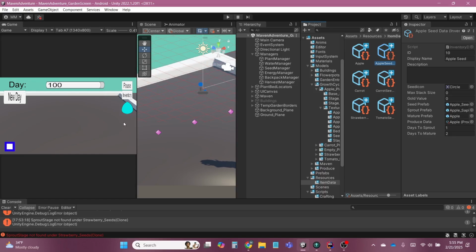I'm also hoping to get a system where it takes different amounts of energy to water different plant types, depending on how much more they're worth than the other kind. Similar with the planting system or the sprouting system from beginning to end. Other than that, there are a few other little back end fixes I need to work on.